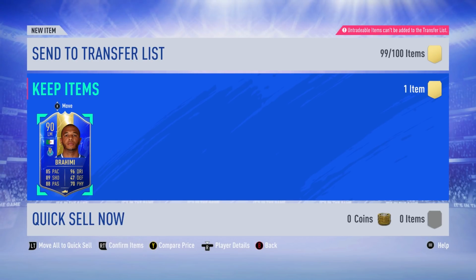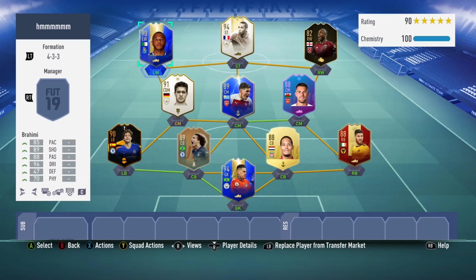You can sub on whoever you want when the game starts, so it is a relatively simple objective to complete, and it actually doesn't take that long to do, as some people do quit at 1-0. In today's video, we'll be trying out this Brahimi item to see how it performs in actual matches.